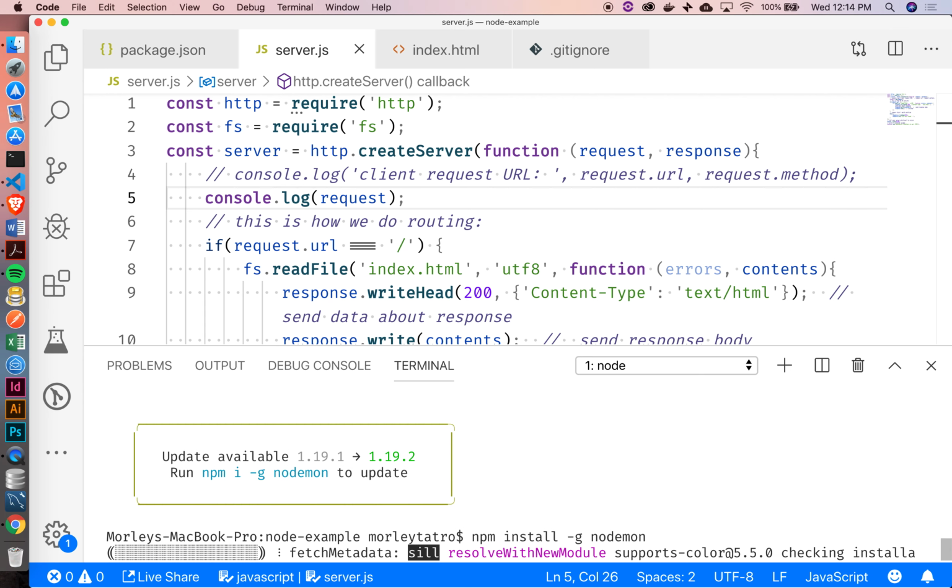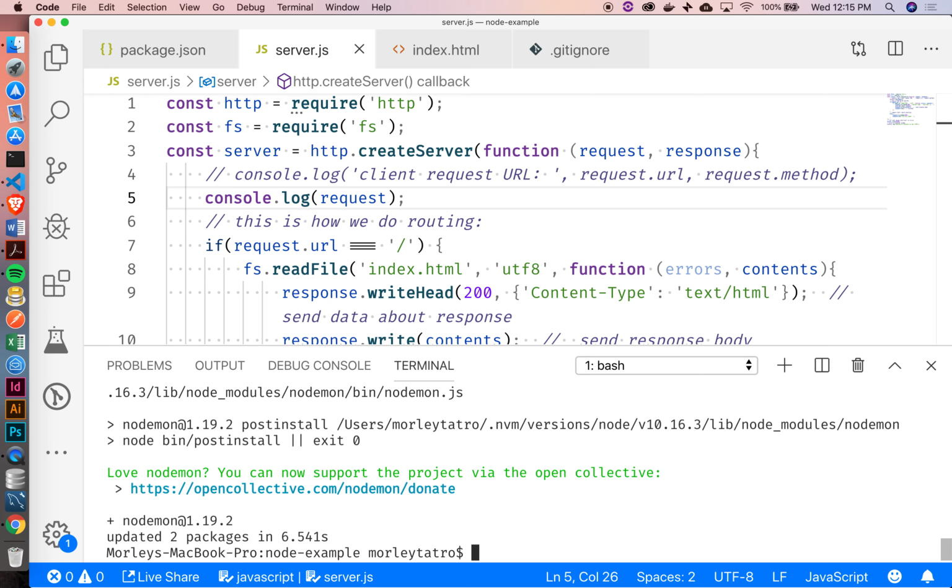But when we have something like this, how do we let other developers know that we are using this for our project? You can put it inside the dev dependencies if you want. So like I could say npm i, I think it's -D if I remember correctly, NodeMon.